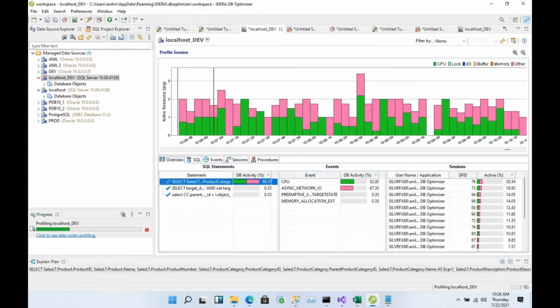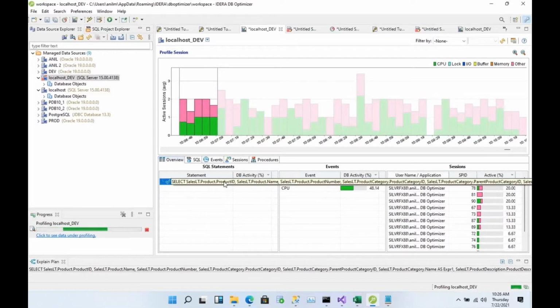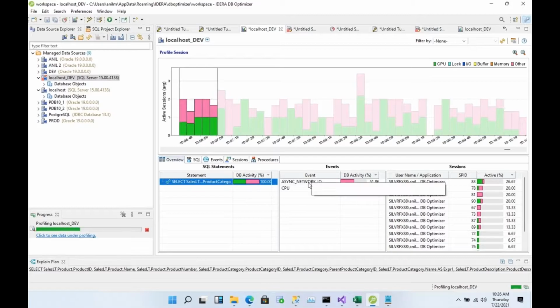For example, here I have been running that long complex SQL statement, and it's showing that I'm having some performance issues here. It's going to tell me that, hey, look, it's taking a lot of CPU, plus it's causing a lot of network bandwidth. So I can first of all look at the explain plan.